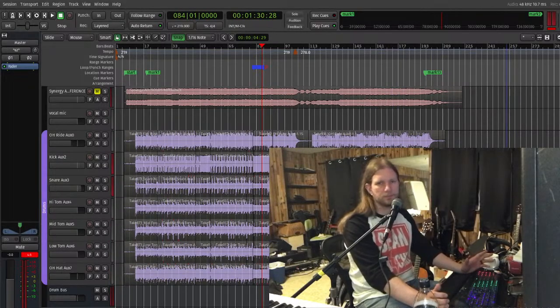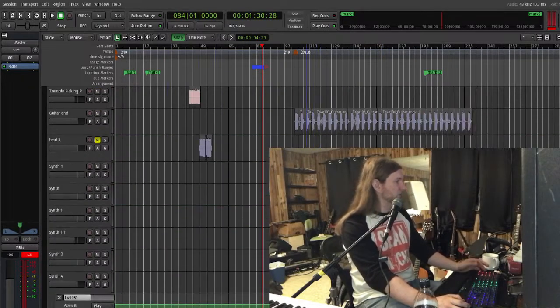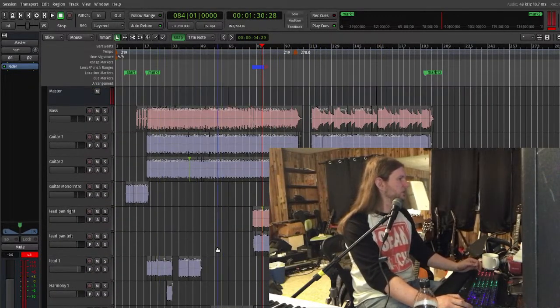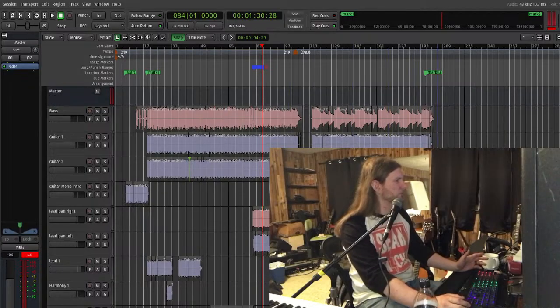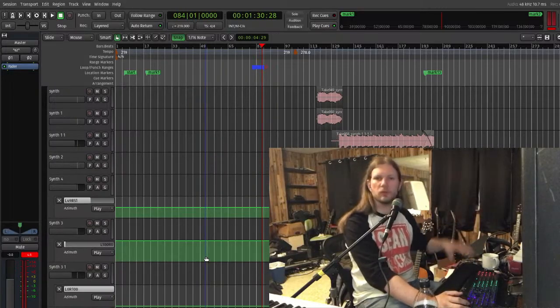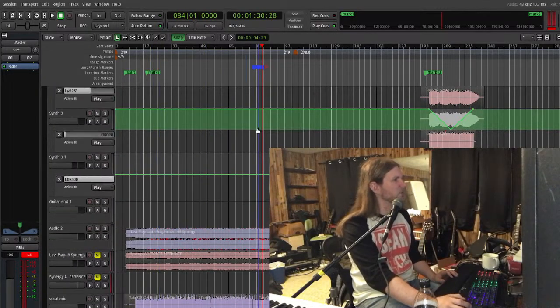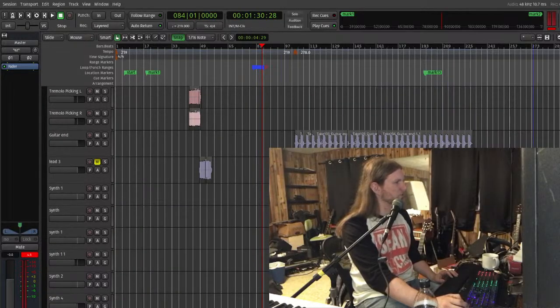Generally speaking, I like to start with drums first, not for any reason. It's just kind of what I've done. Drums and then guitar, and then usually bass and then vocal. But there's no vocal in this song, so that's convenient. But lots and lots of lead guitar, and then of course there's a good number of layers of synth.